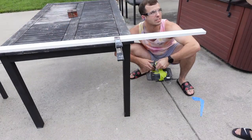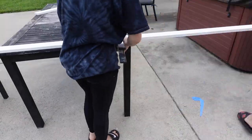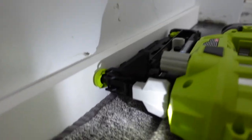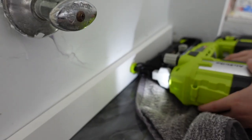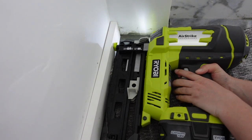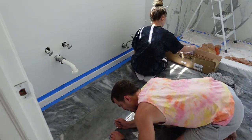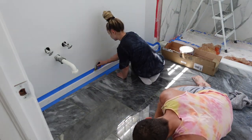Now we took the trim outside for the baseboards, and Dustin cut it to size. I don't know why we were wearing slides like we weren't working with power tools. And then anyway, I used my nailer to just nail the baseboards into the wall, and it was super easy. I love this cordless nailer. It's the best thing ever, and it doesn't require an air compressor, so highly recommend if you're looking to do DIYs around your house.